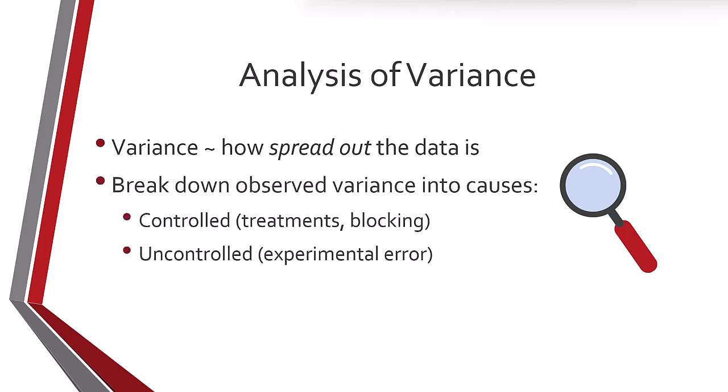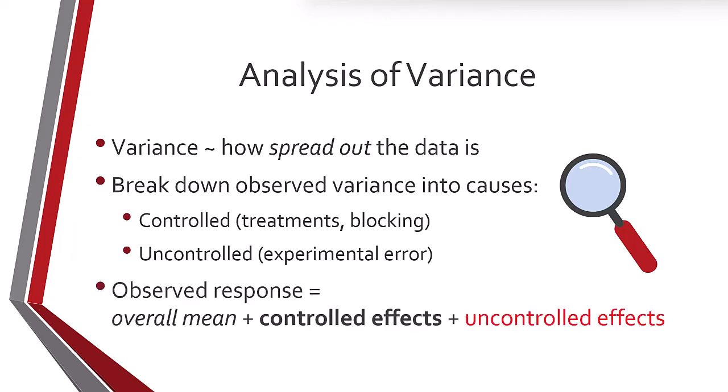There is controlled variability that the researcher had a hand in, from the treatment and blocking structure. Then everything we cannot control is called the experimental error. The overall approach is to consider that the observed response has three components: the baseline response if nothing had occurred in the trial, the effect that the treatments and blocking specifically had, and the effect of random influences too.